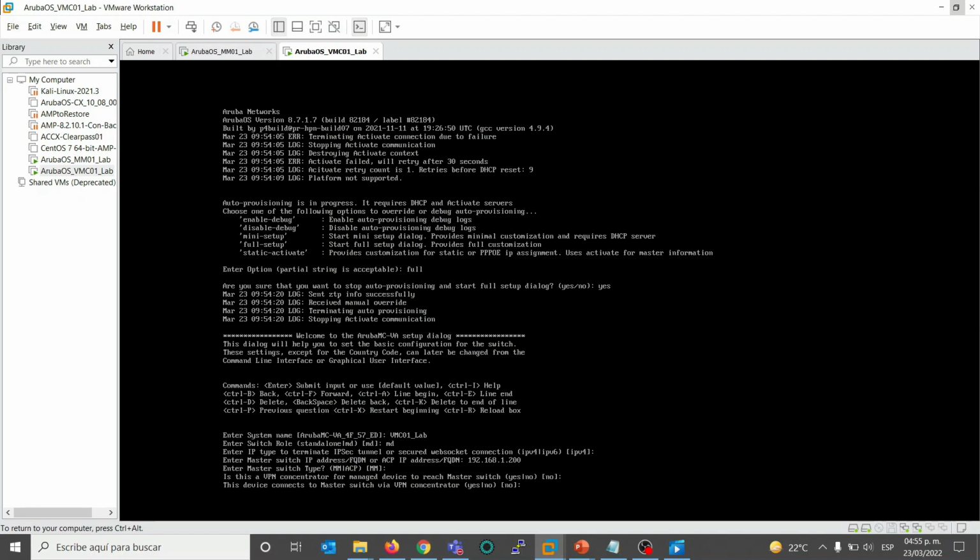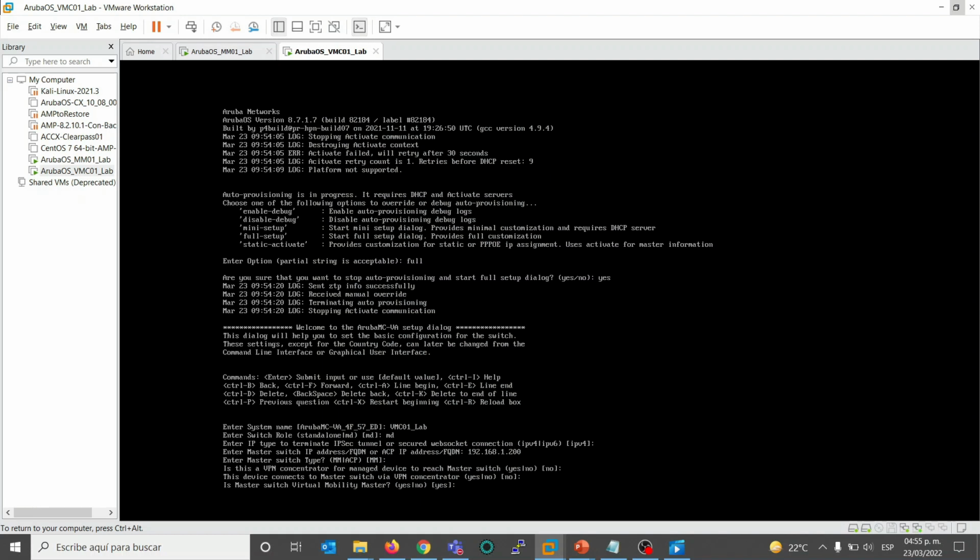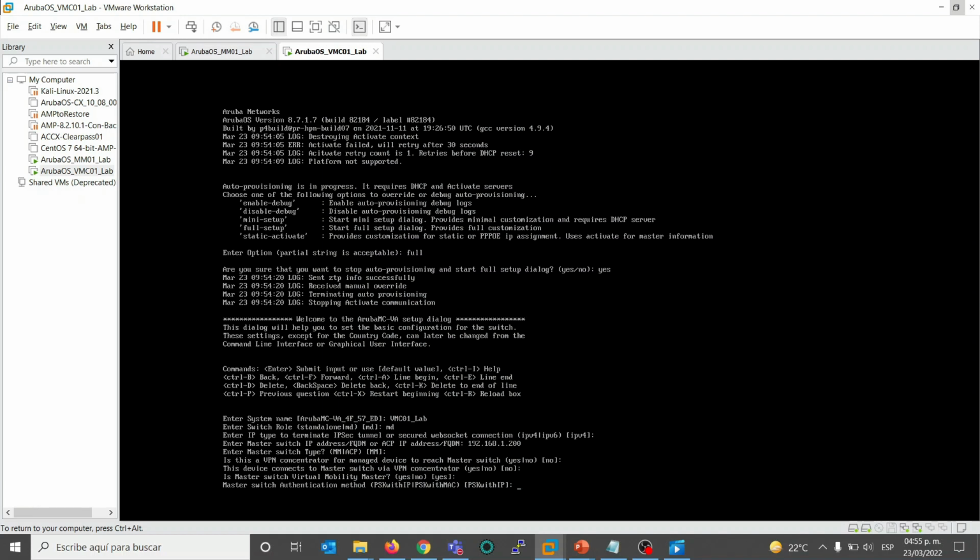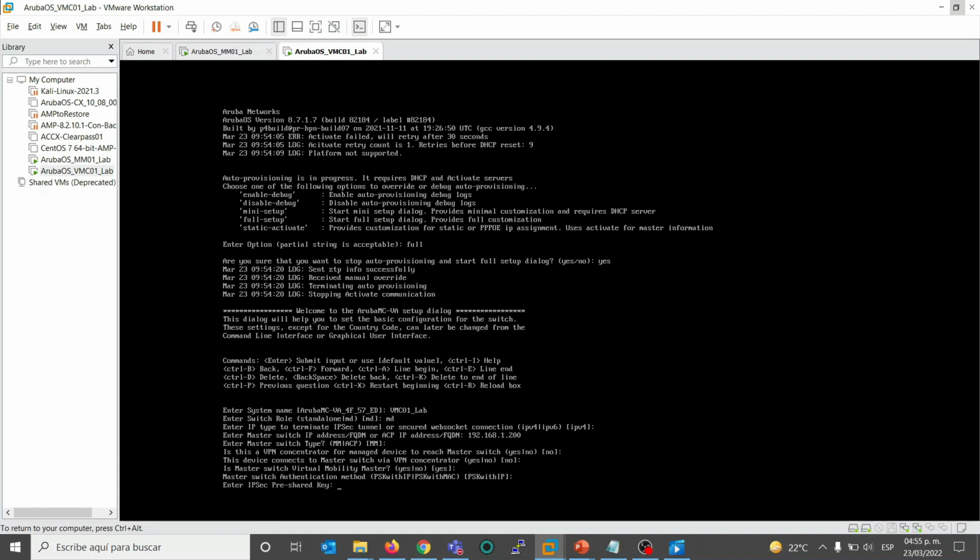It connects via VPN now. Is it a virtual mobility master or virtual mobility conductor? Yes. We're going to use a pre-shared key with IP. This is a password you will have to set up here and in the mobility conductor, so use a simple one because it's a lab.